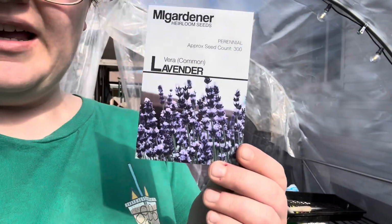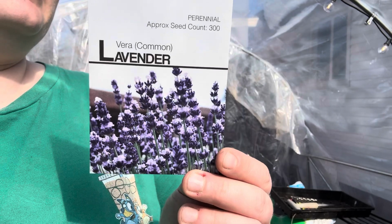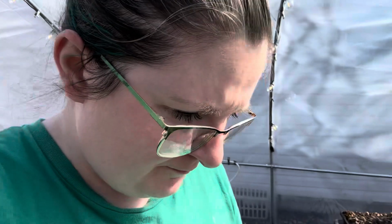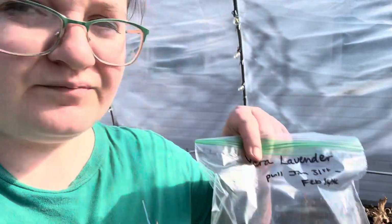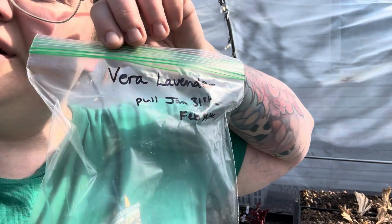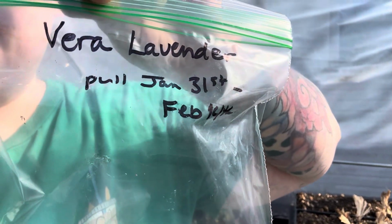But with the lavender, I have had it in the fridge since January 2nd, I believe. And I left a note on the bag. This is kind of just what I do, where I write the type of plant I'm wanting to grow. I write how long it needs to stay in the fridge and the dates between that you can pull. But I have heard through research it's best to leave the lavender in for 6 weeks, so I did not pull it early. So today is Valentine's Day. Happy Valentine's Day. And we're gonna get busy planting this, so here we go.